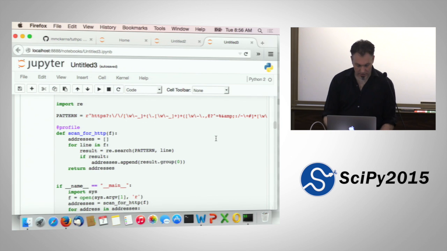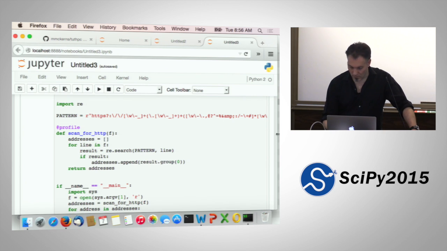What this piece of code does is take a list of addresses, loop over all the lines in your web code, search for that pattern, and if there's a match, add it to the list of addresses.